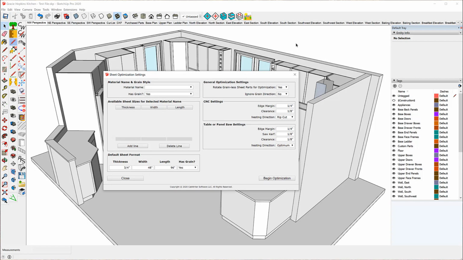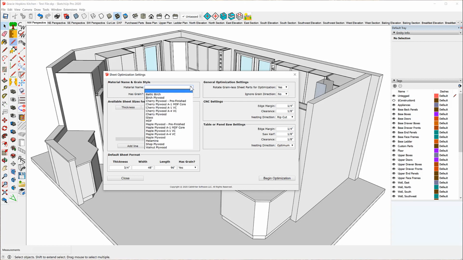So let me explain this a little bit. First of all, up here, prior to opening this, CabWriter created the same material names and material lists that you have in Cut List Bridge. So you have that to select from here. I'm not going to select it at the moment, but I'm just going to start describing some of these things.